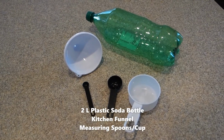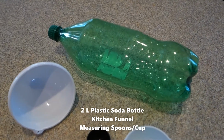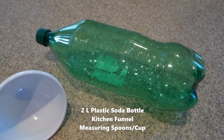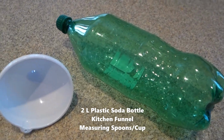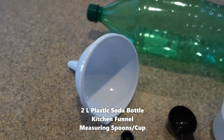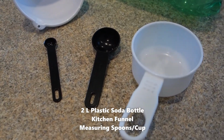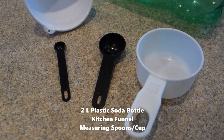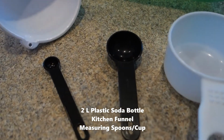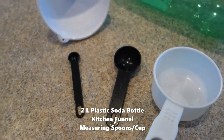As far as the supplies you'll need to make your own homemade root beer, you will need a 2-liter plastic bottle that I've just repurposed here, a funnel for filling that bottle with the ingredients, and then a few things to measure your ingredients with. So I have a 1-cup measuring cup, and then also a 1 tablespoon and a 1/4 teaspoon measuring spoon.